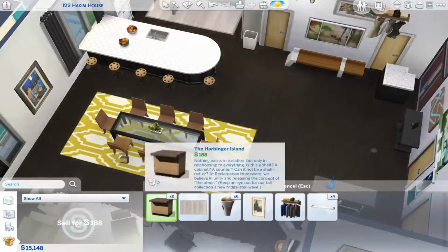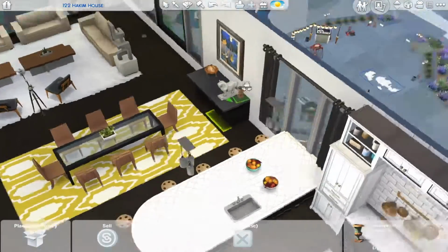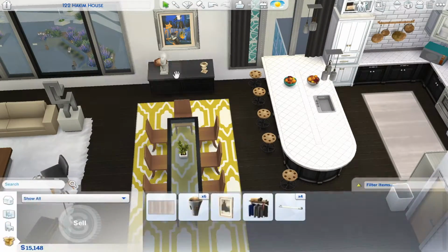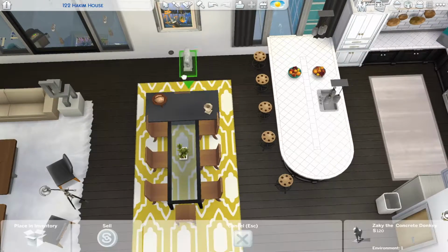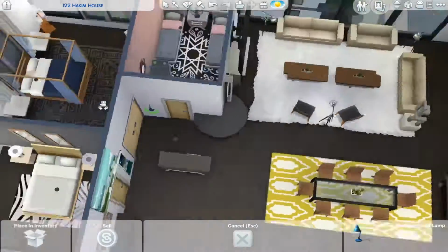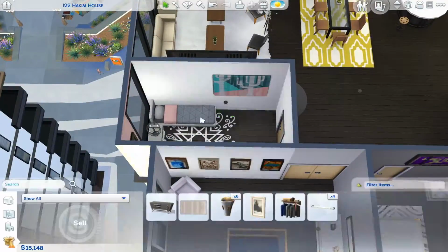It's definitely very classic Dr. Ashley. I'm usually very much into black and white, but this time I did try to incorporate some more brown tones and beige tones in with the black and white as well, with some pops of color with the rug here and there. So I'm pretty happy with the overall color scheme and the vibe that I gave it, and it's definitely very bright and open and good for entertaining.